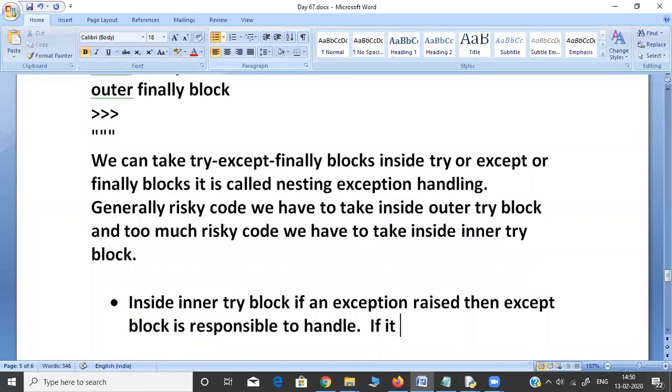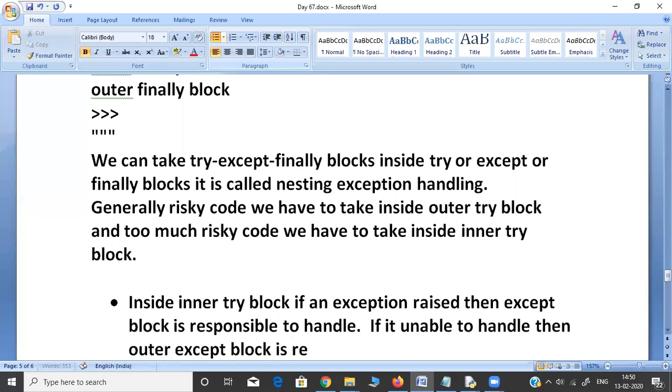If it is unable to handle it, then the outer except block is responsible to handle it.